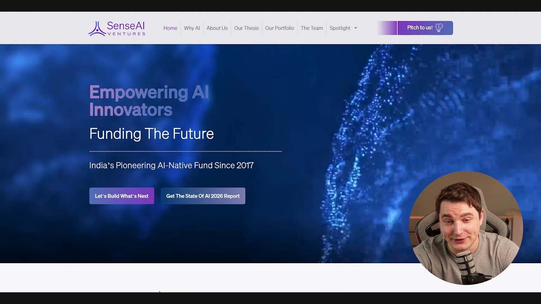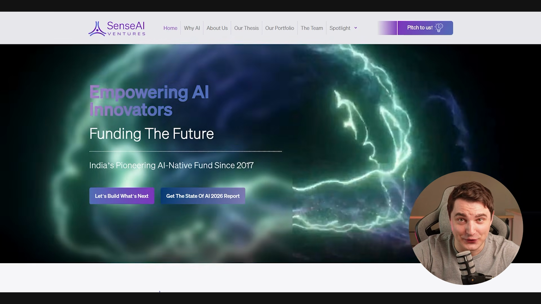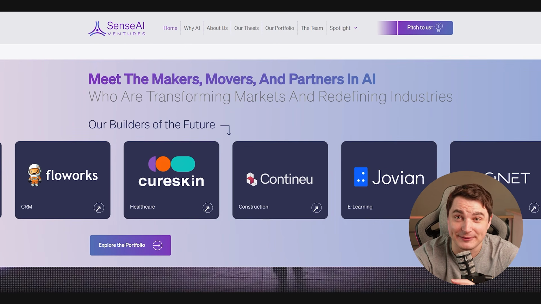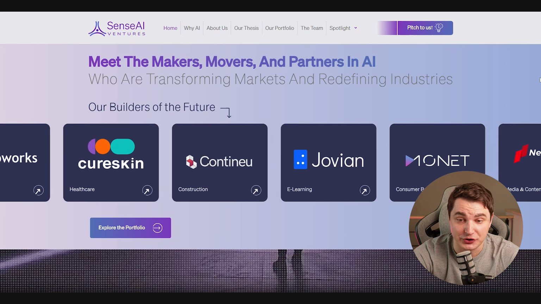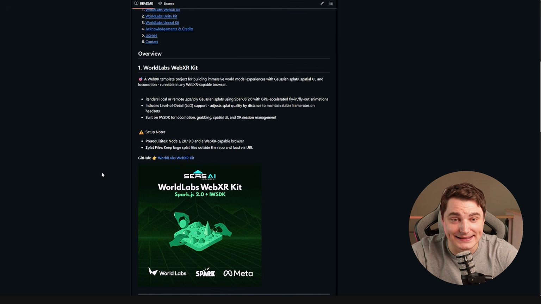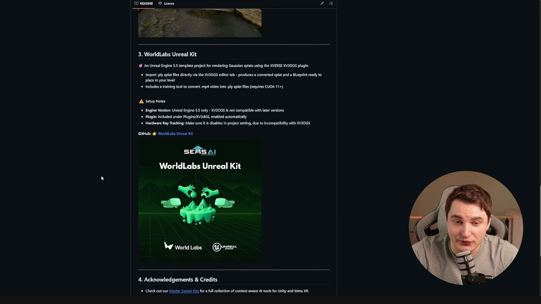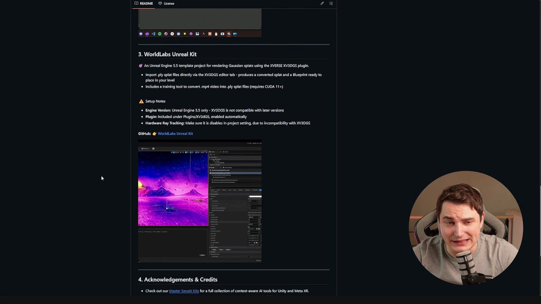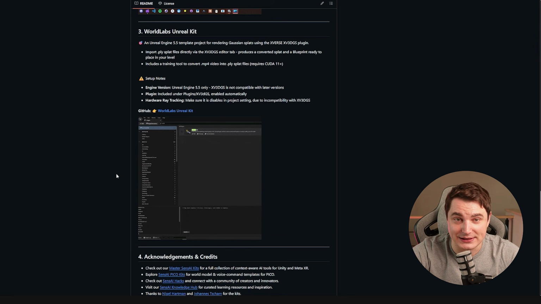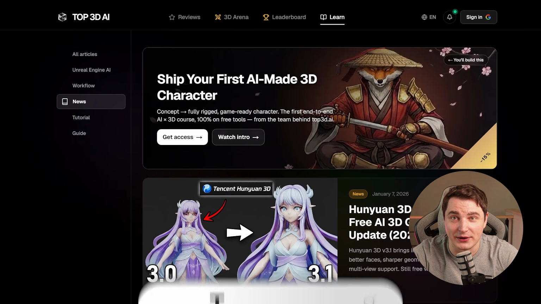There was also a hackathon called Sense AI, where more than 30 developers were focusing on building something with splats. I was actually talking with these guys, extremely passionate, awesome guys. They also introduced an open source toolkit called Sense AI World Model Kit that has a kit for all three platforms, WebXR, Unity, and Unreal, allowing basically to speed up the process significantly. That guy was actually serious. You can now build the collider and extract the splat from the video right in one place, and this is more than amazing. You can easily find all these tools on the internet.